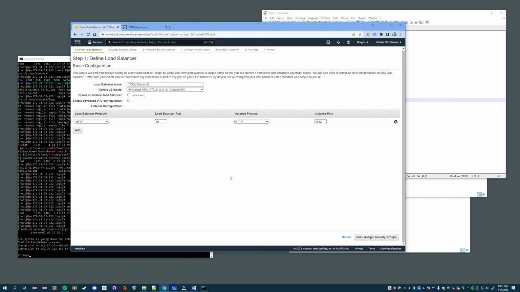I think we're going to need to set up a security group in a second, but we'll get to that. Oh, right here. So the load balancer name, it didn't like something. Sometimes it doesn't mind the spaces, and other times it doesn't like the spaces. Try it again. Let me have a look at this now.